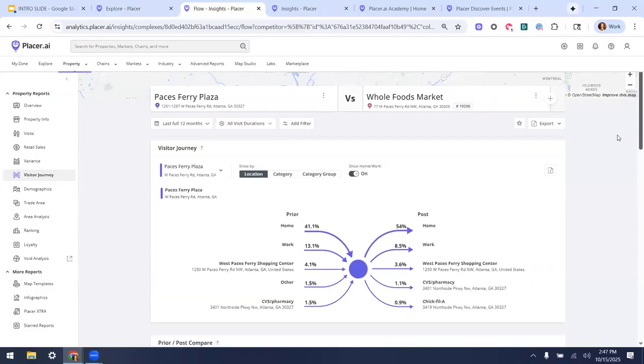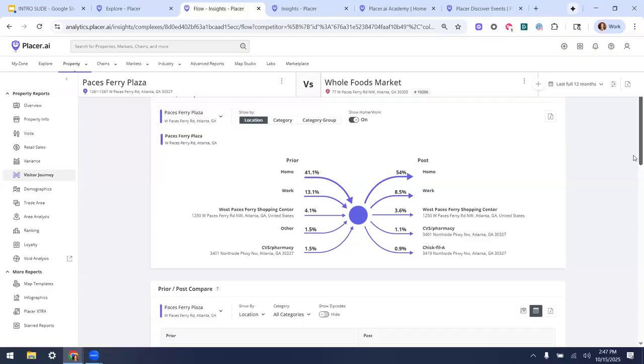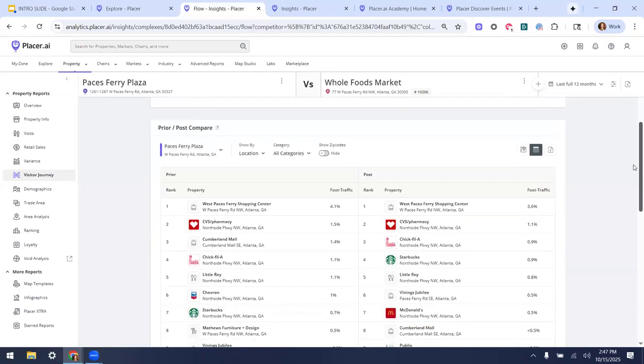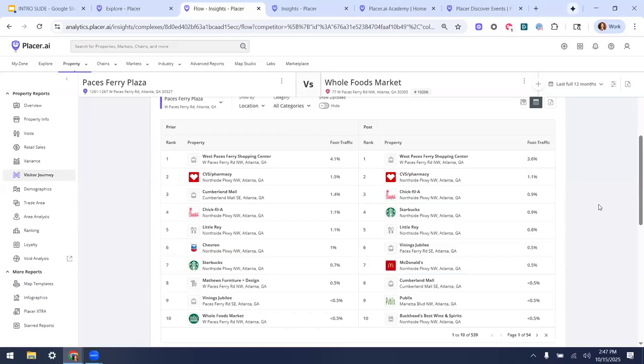The top two sections, we combined them. The top two sections are your prior post. So where are people before and after the location you're looking at here? Now keep in mind, these before and afters do have to be Placer locations. So if you were to download this and add it up, it won't add up to 100 because everything in existence is not in a Placer POI yet. So that's okay, nothing is broken. That's just of all the places we have in our system, here are where they are before and after.